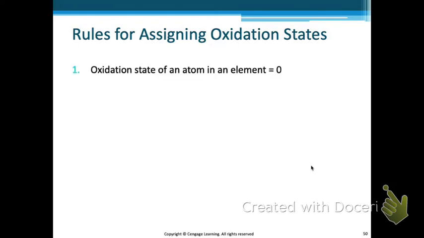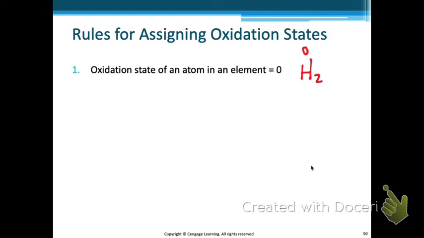Okay, so oxidation states, the first thing we need to know about oxidation states is they're like pseudo charges. They're not full-on charges, but they're kind of charges. They're how atoms represent their electrons, or how their electrons are arranged. So we think of them as charges, but they're not full-on charges. The oxidation state of an atom in an element by itself is 0, or any elemental type molecule would have an oxidation state of 0. So if we had the molecule H2, hydrogen would just have an oxidation state of 0.